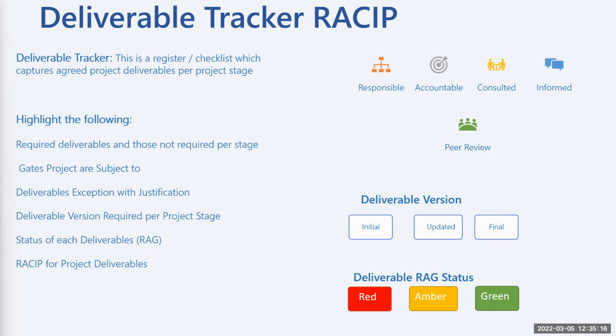So maybe a project is due to go through a gate in the next 2 months. The deliverable tracker will help you to see what the status of it is. Do we have any issues with this deliverable? Are we on track to deliver this deliverable? And you tend to put the status on it to say, okay, is it red or is it amber. Amber means there's a risk on these deliverables, but it's something that could still be met before the stage gate.